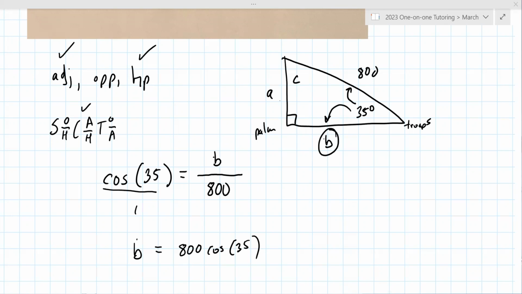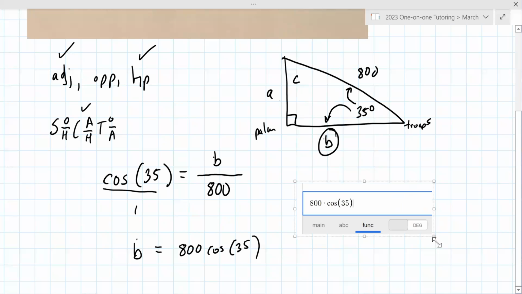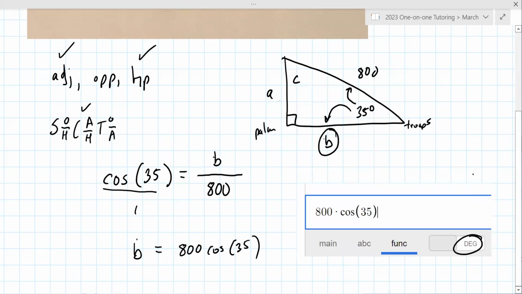Sometimes you can't tell based on the answer, like you wouldn't know whether it was reasonable or not. Degrees is when it does not have the negative symbol with it, correct? No. If you look at, let me snip it in here. It's a feature of the calculator where it tells you, see how the DEG is chosen? That's the mode. The calculator wants to know whether this is in what's called degrees or radians. Radians is the other measuring thing, the pi over 180 stuff that you'll get back to at some point.